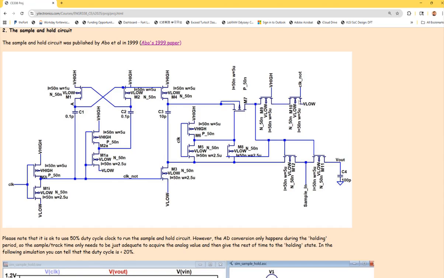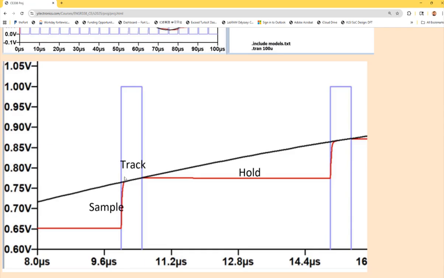Why we need this whole thing to just do a very simple sample, track, and hold. It's really cool actually. So you can see here's the sine wave, right? I zoomed in. You can see the sine wave over here. Definitely, it won't be continuous, because it's a digital, kind of like a discrete output. It's not continuous like the analog signal, like the black sine wave here. It samples it. You can see when the rising edge of the pulse comes, it was at here. It was held at here. But whenever that conversion is done, I start sampling another point. So it gets sampled, and then starts tracking during this pulse. So you don't want this pulse width to be too big, right?